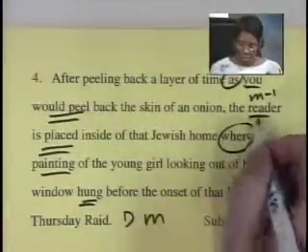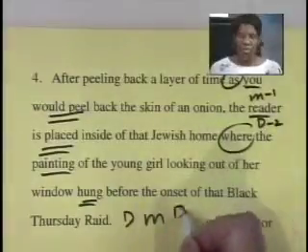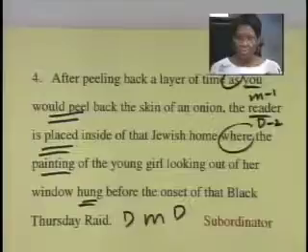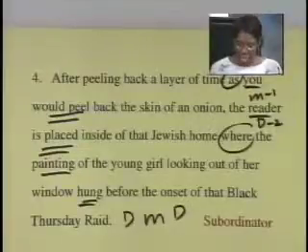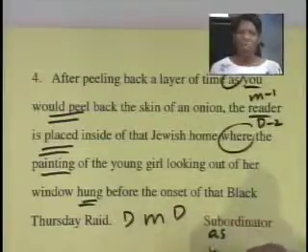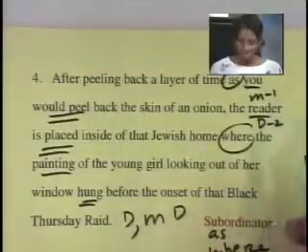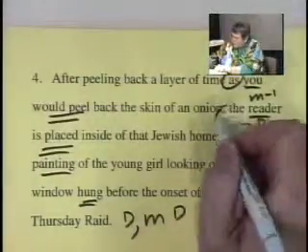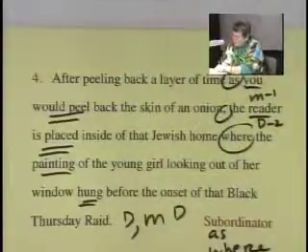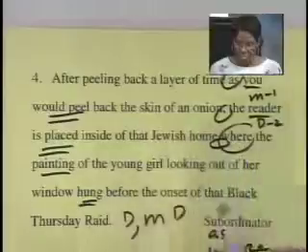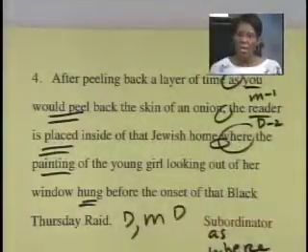So, big picture, how many dependent clauses do you have? 2. And how many main? 1. So it's what kind of sentence? Complex. And your subordinators in order are as and where. And you have a comma right after onion because the dependent clause comes before the main clause, but none between home and where. Why not? Because the dependent clause follows the main clause. Exactly. Let's try the next one.